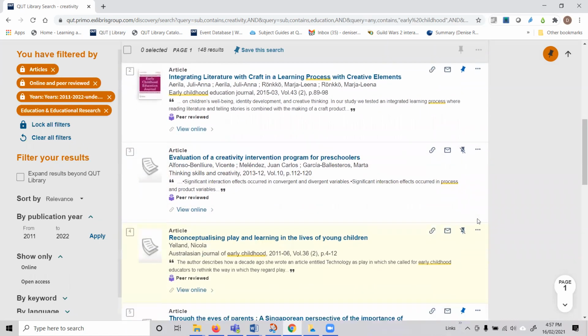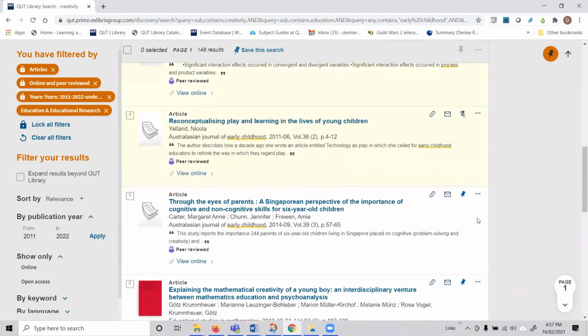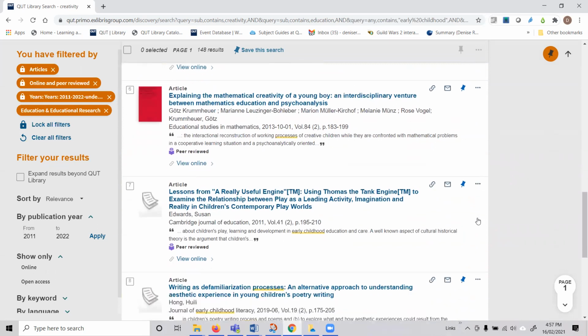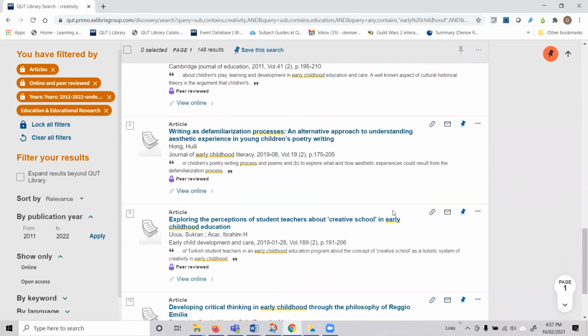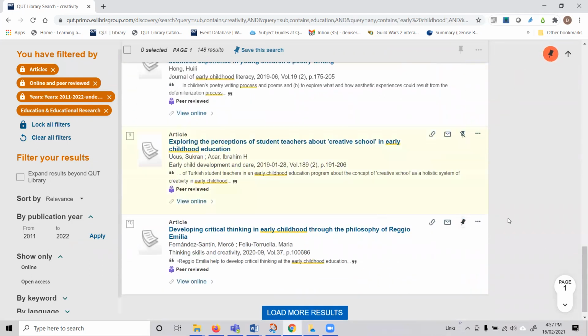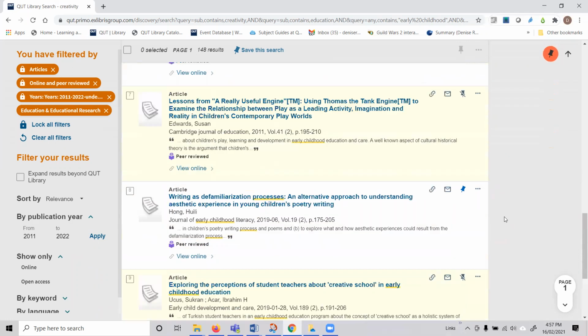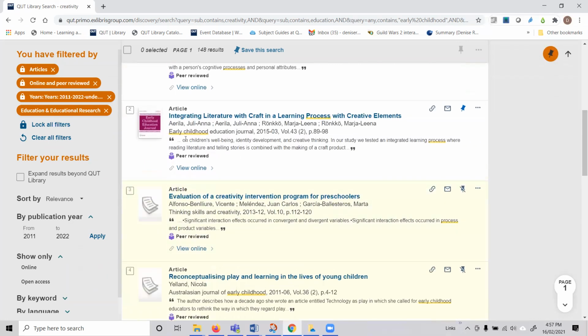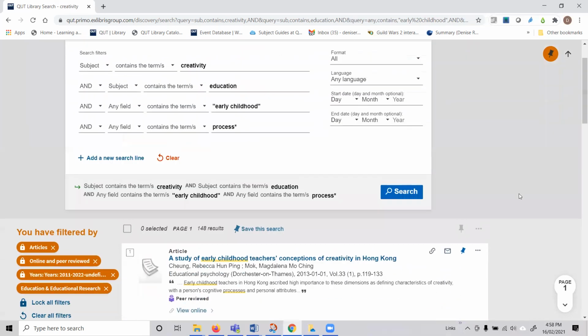So I might decide that I like quite a few of these. This one, this one, this one, and so on. If I still had too many, I could change the dates here to the last 5 years, for example.